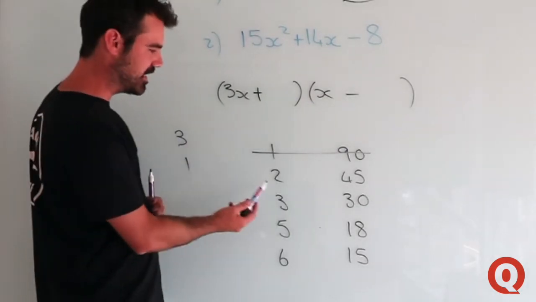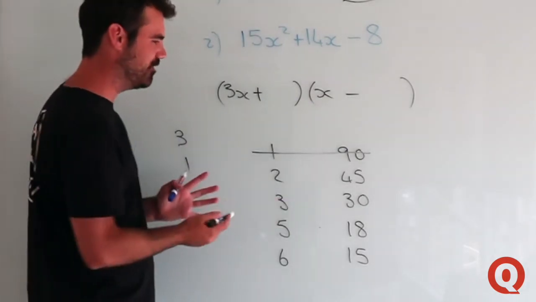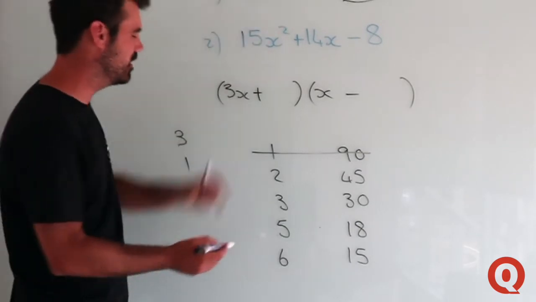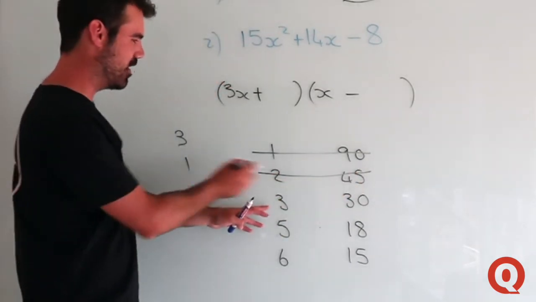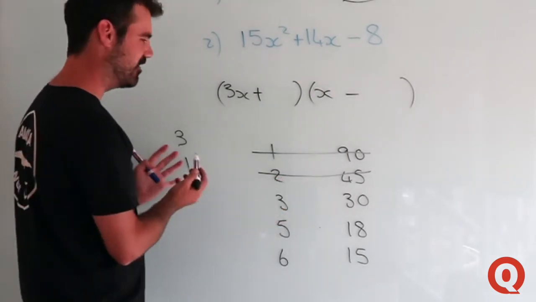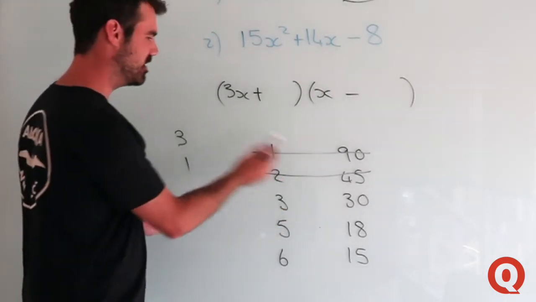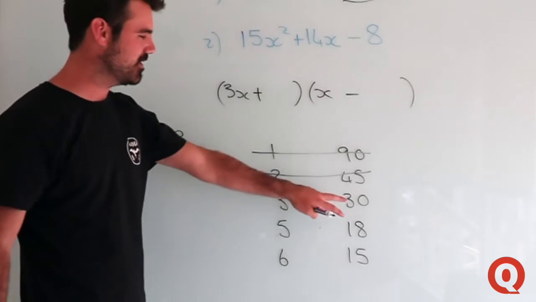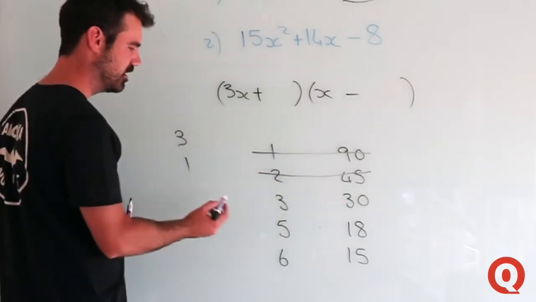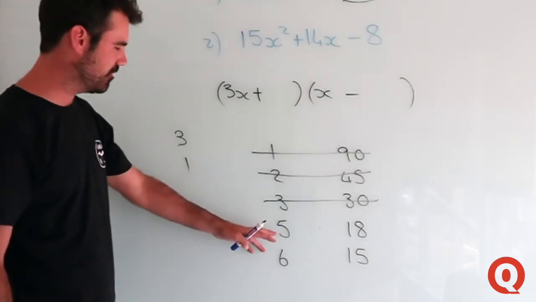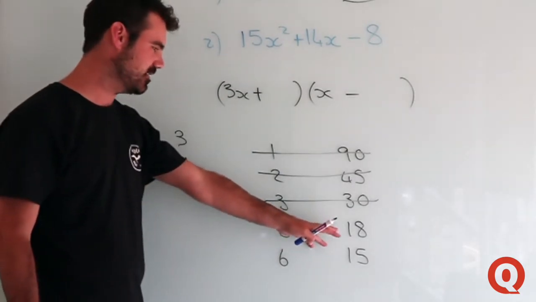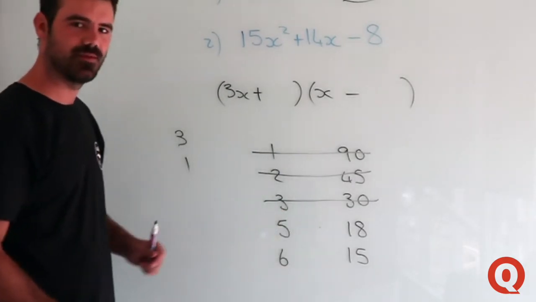Again, I can look at 3 times 2 is 6, 1 times 45. Am I going to find a difference of negative 3? No, I'm definitely not. And then 3 times 3 is 9, 1 times 30 is 30. Some of you might be saying, well, why aren't you saying 3 times 30 as well? But that's going to take me to 90, so that's never going to work. So again, I can just erase that. Let's look at 3 times 5, 15, 1 times 18. That looks like it can give me a difference of 3.